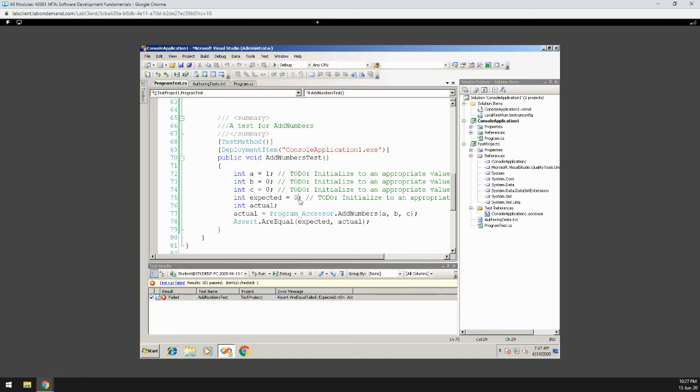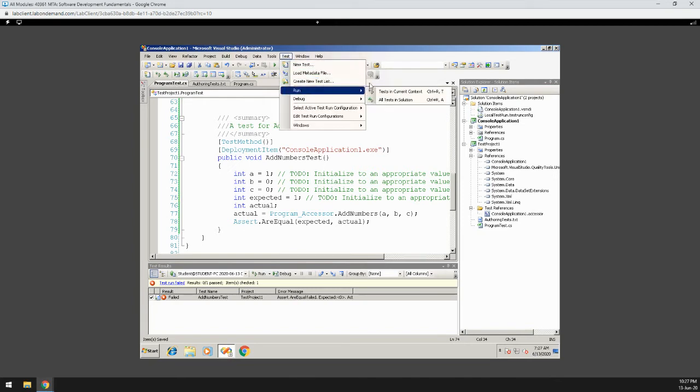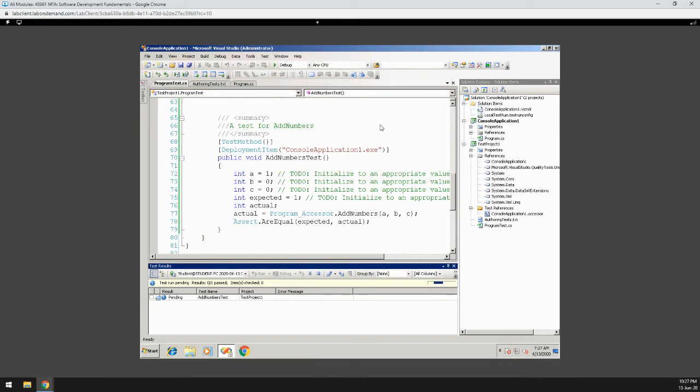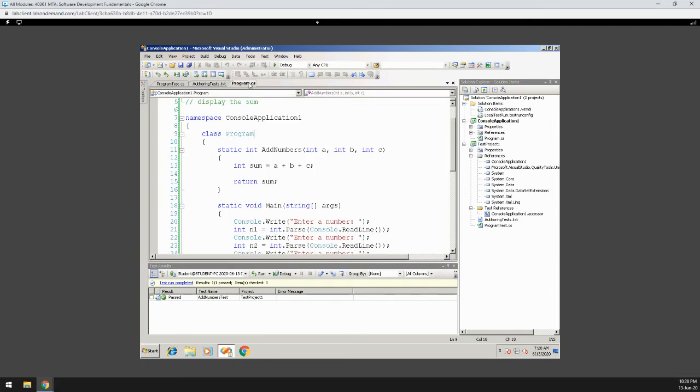Now, if we change the expected to be 1, and if we run the test again, it passed this time. Now, how can this unit test help us to make sure that the code actually works as it is? Suppose we make changes to the function over here, like instead of plus, maybe we have accidentally used a multiplication.